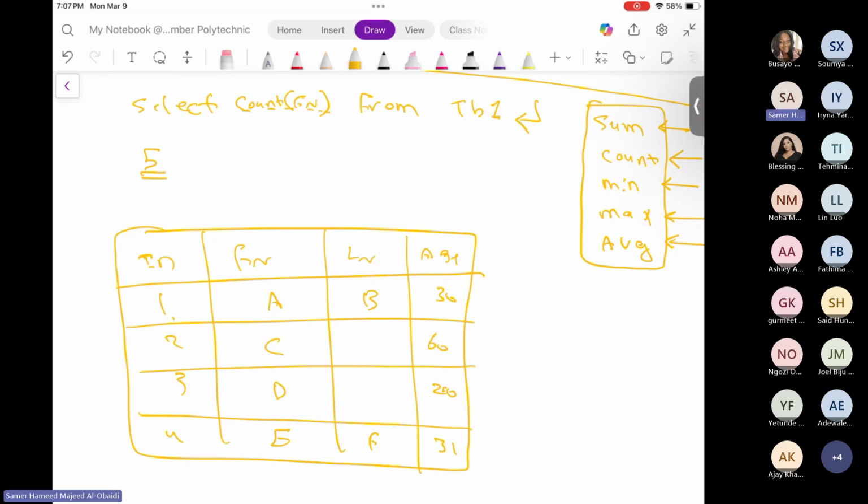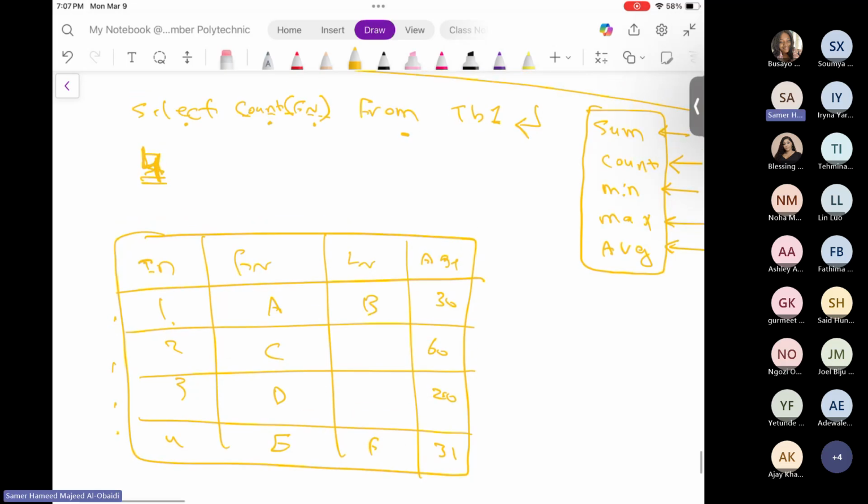If I say here, select count Fn from table 1, we have 1, 2, 3, 4. The result will be 4. If I replace Fn with Ln, how many records do you think will return? What's the result?